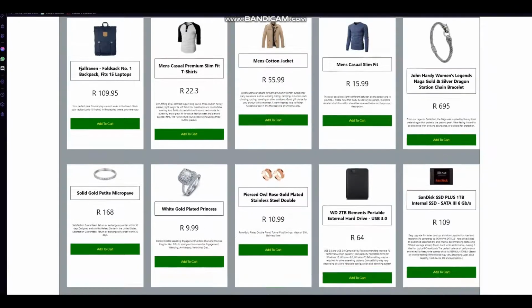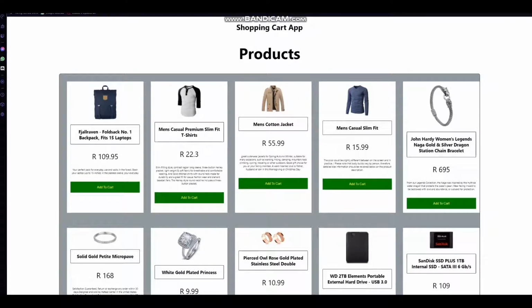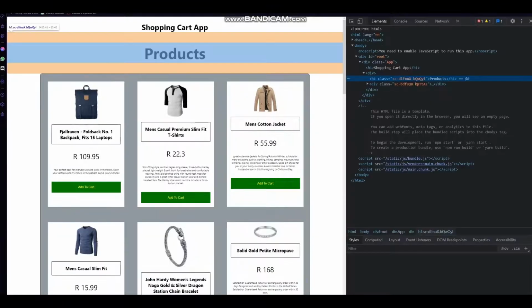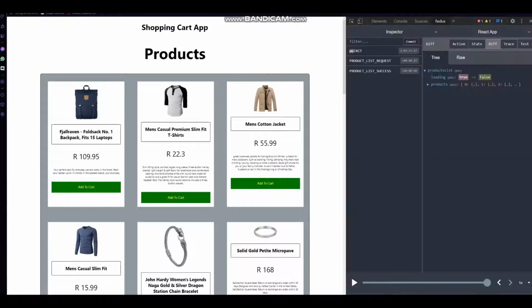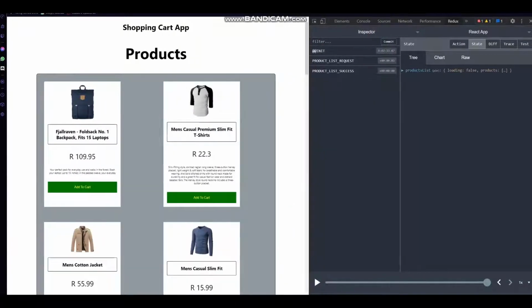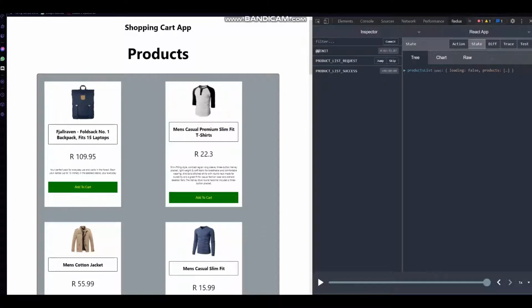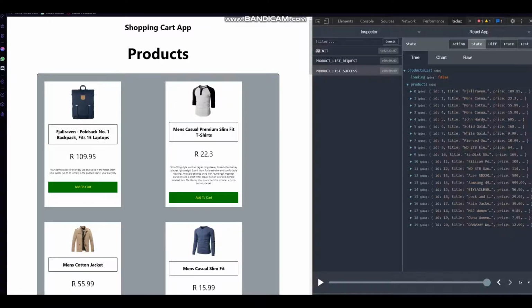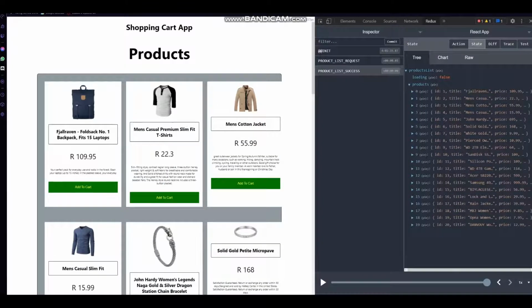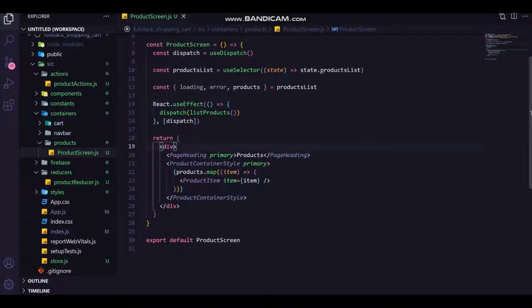So let's check it out. So we're back over on our web page, and you can see that our products are successfully being pulled from our Redux store from the product list part of our state. And if we inspect and go to our Redux dev tools and we click on state, you can see when the page loads, we fire off the product list request action, or type I should say, and then once that's successful, we fire off product list success. And if we open up the product list piece of the state, we've got the loading variable, which is false because it was successful, and we have our products, which is an array of objects. So that's exactly what we want, and we seem to be in a good state so far.